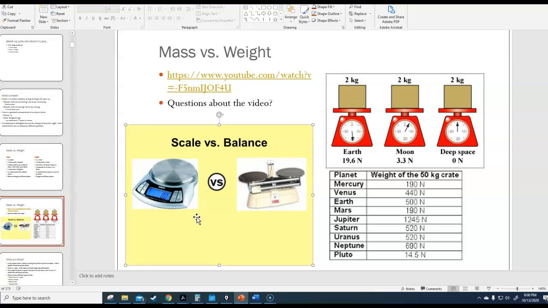If you don't know what the difference between a balance and a scale is, here you go. A scale tends to rely just on gravity pulling an object down onto a surface, whereas with a balance, you typically have two different surfaces. You might think it has to do with gravity, but it doesn't so much have to do with the direct force of gravity as it does the ratio of two objects being balanced. So a balance determines mass, and a scale determines weight.